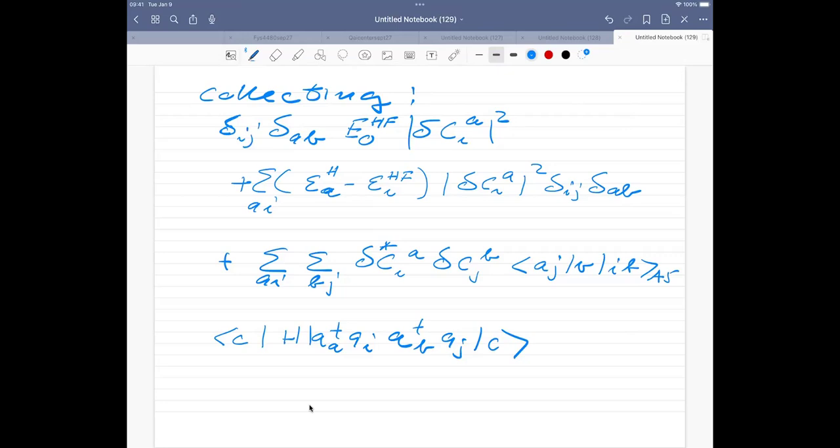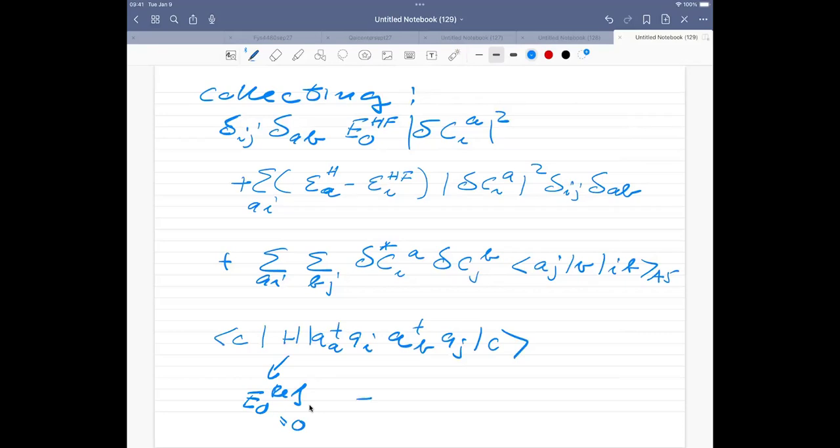Now, one thing which we see immediately is that the term here with the reference energy has to give 0. Because what we do here is create a two-particle two-hole state, and with a constant here, we have nothing which can bring us back to the vacuum state. So that has obviously to be equal to 0. So we can just set that immediately. So this term here is equal to 0.